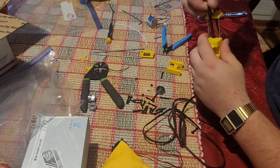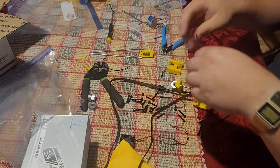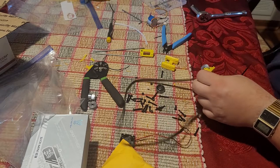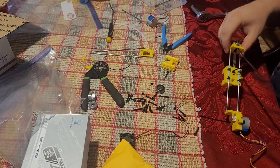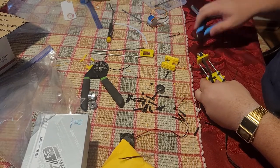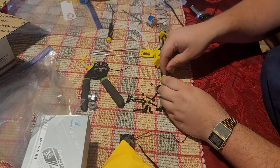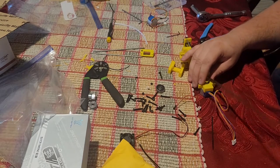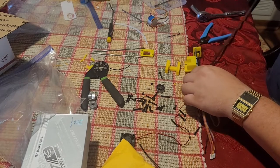And I messed up, I didn't feed it through there. The belt needs to go inside the plastic, around the pulley, and then back inside the plastic again, and I didn't do that. That's why I had to refeed it right there. Cut this tail off to make things tidy. And this goes the same way through here, inside the plastic, around the pulley. That. Oops.